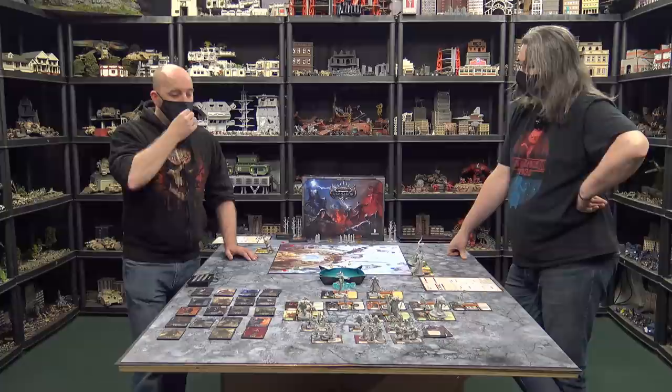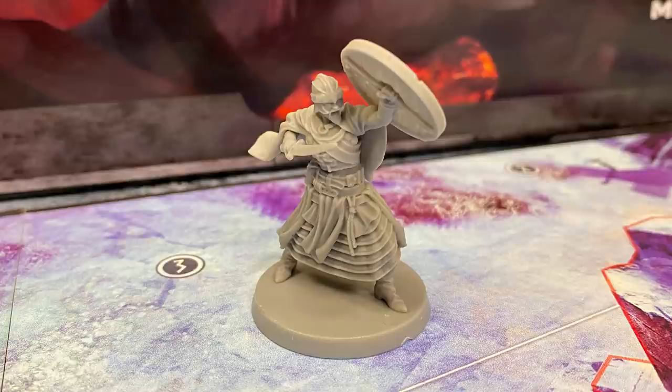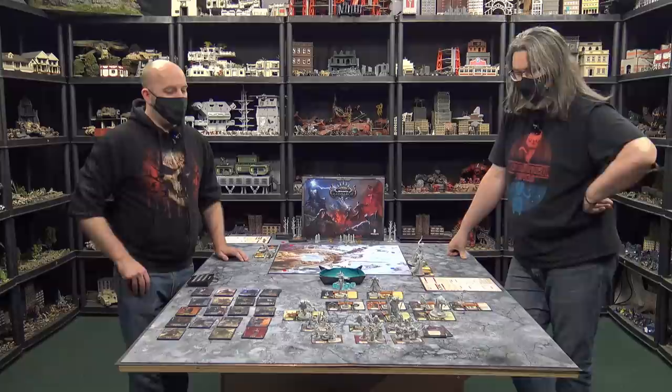I think, because it's going to be fun, I always like Beowulf. He just works really well. Okay. So grab me a Beowulf and his mini. Okay. Back to yourself, Gerry. Back to me then, so you don't double dip. No.